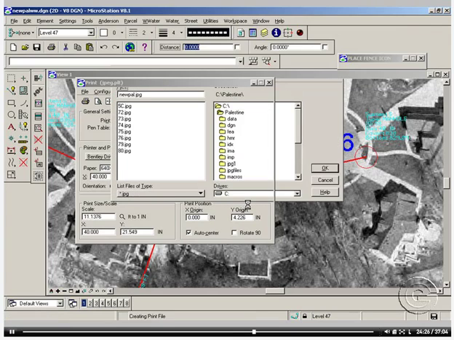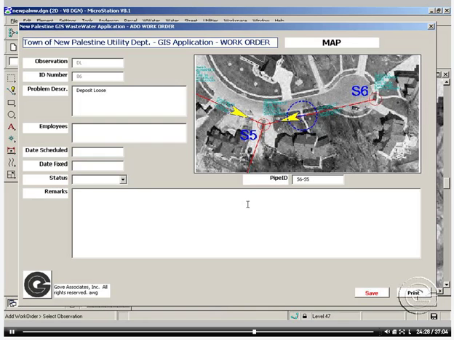And as you can see, the program would create a screen capture of that section of the map showing exactly where the problem is located, putting a circle around that problem, and then give us a form that we can fill in to exactly show what the problem is and who's assigned to do the work. Here we could add some description to that problem, or we could just leave it as the title is shown. And then let's say we have two people here working on this.